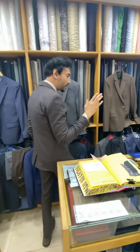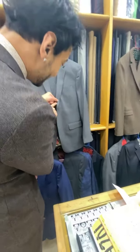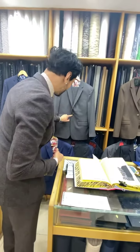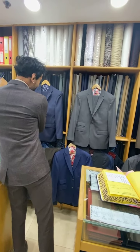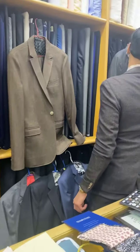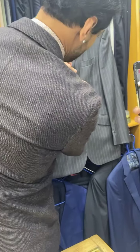What I can also offer you is a three roll two, where the third button is behind the roll of the lapel, and the third buttonhole is in the lapel. But ultimately, you'd only wear it as a two button suit. You'd button it up here, like a two-button suit, but you'd have the third button here and the buttonhole here. And the other option is to go for a full three, like this. Like I said, the three-roll two is ultimately a two-button suit where the button would be hidden behind the lapel and the buttonhole would be in the roll of the lapel.